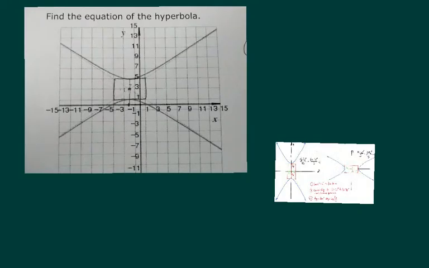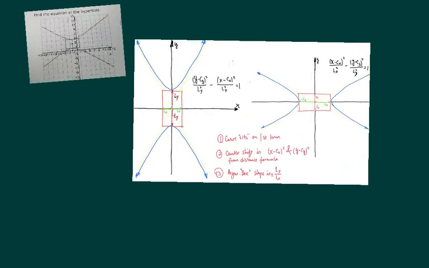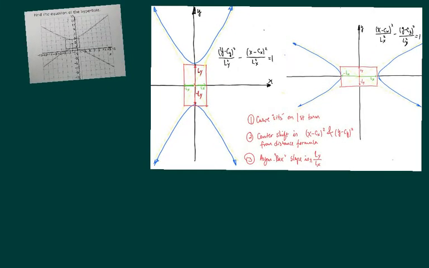Alright, let's do a quick review. Let's see what's important when it comes to graphing or finding equations for hyperbolas. Three things actually come to mind. The first one is the curve always sits on the first term. So if the y term comes first, it's positive, and then the curve itself sits on the y-axis.